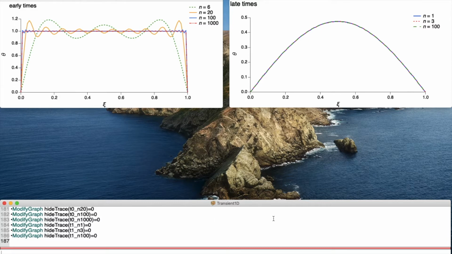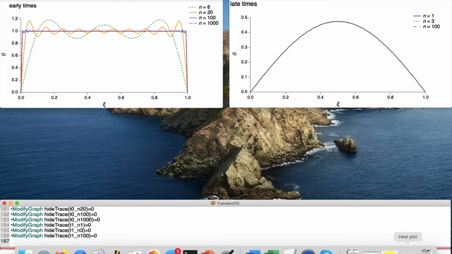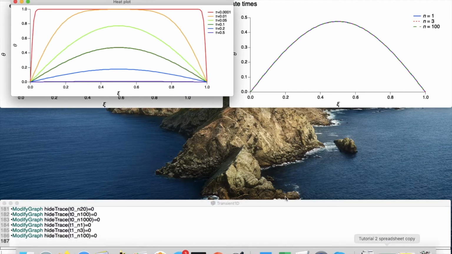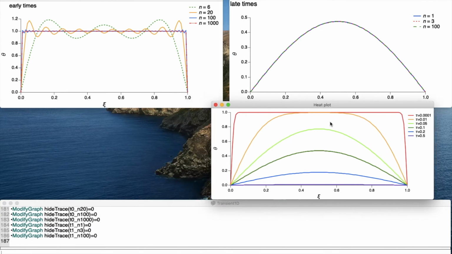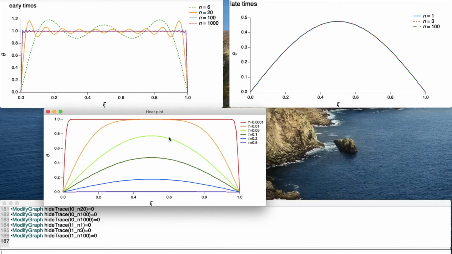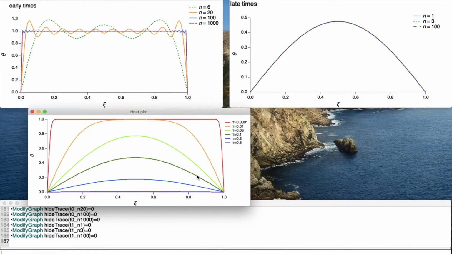Okay, so now that we know roughly how to calculate the number of terms we need, let's have a look at the spatial geometry of this problem. In this instance, we're going to be evolving in time from early times at the top of the plot to later times, where we're almost at steady state with this last one. And the coordinate here is our non-dimensional spatial coordinate along the length of the rod. We see that it's a symmetric problem, as we expected.